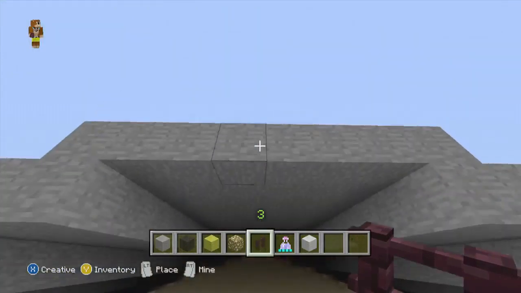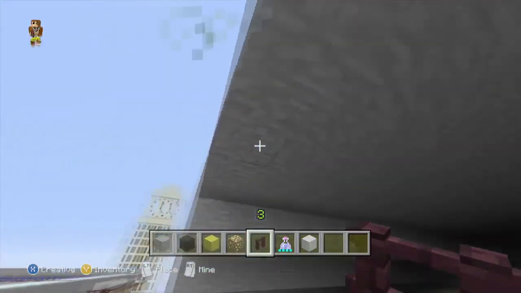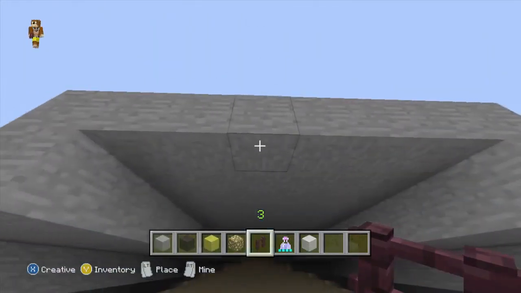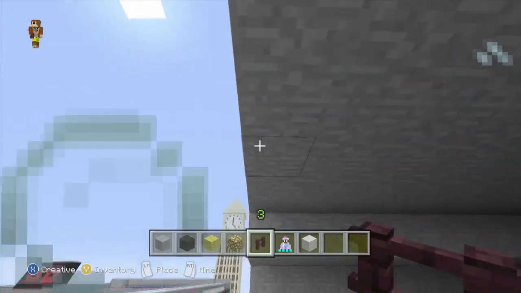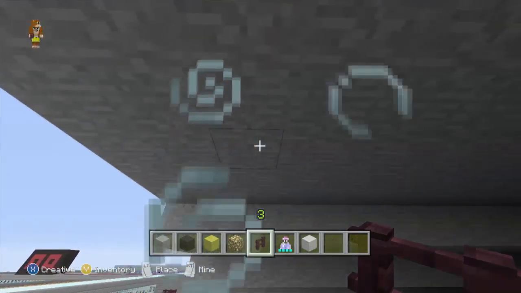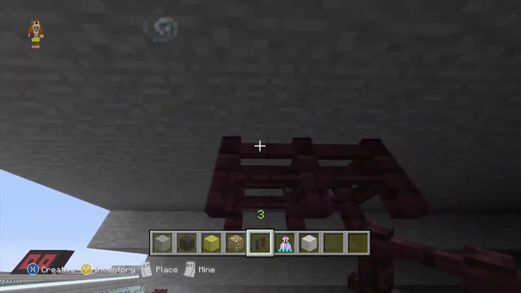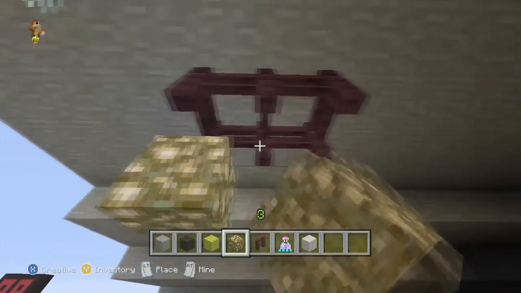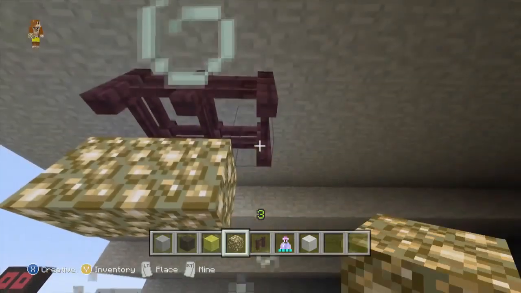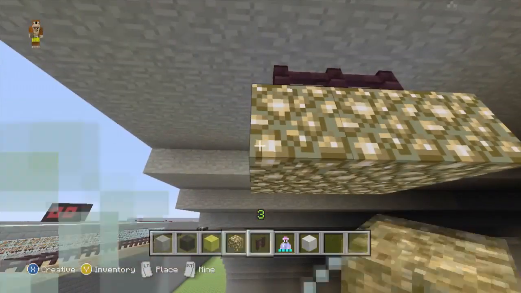So what you want to do is swap to your nether brick fence, or your wooden fence, whatever you want to use. And in the middle, we're going to have to go two wide here because it's even. We're going to go onto the fifth one back, so 1, 2, 3, 4, 5. We're going to do a 2x3 of nether brick fence like so. And then we're going to put glowstone underneath every one.